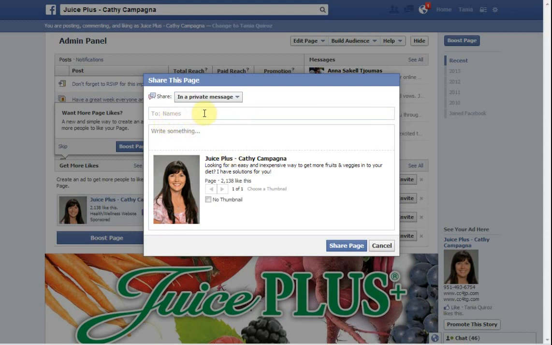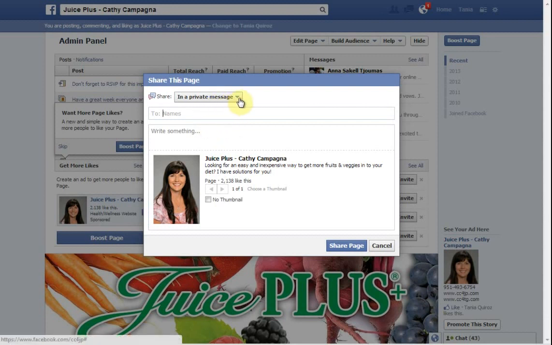Again, you just type in the name here, or names if you're sending it to multiple people at a time, and invite them to come like your page, and write something in here. So if you just met like 5 people at a networking group and you don't want to spam their personal timelines, or you feel like posting on 5 different timelines is a little bit much, you can always send it as a private message.